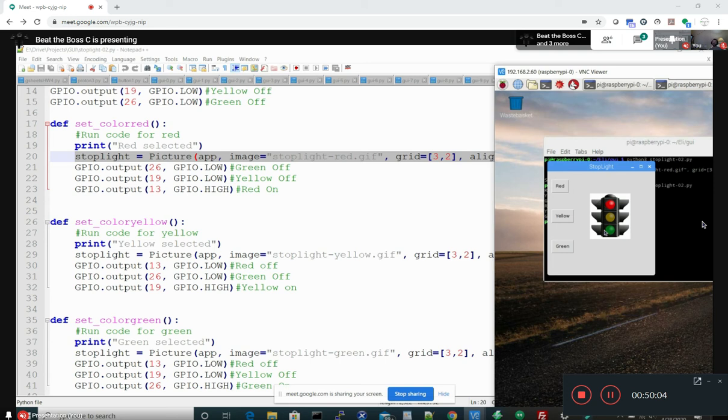However, it would be ideal to have it named something that makes sense for that specific function, which is why I have my function called set color red. You can name it pick your nose if you want, but that would be a ridiculous name for a function.